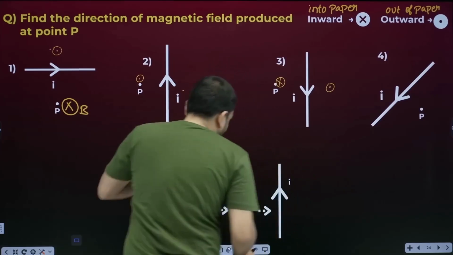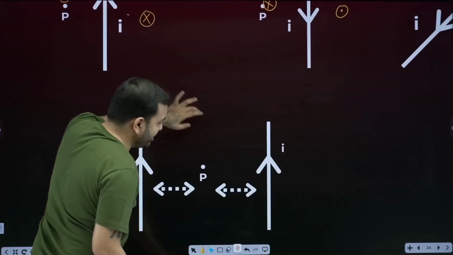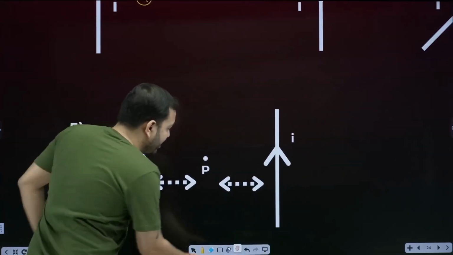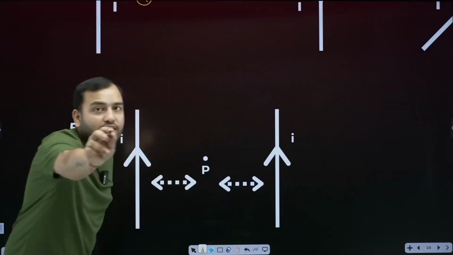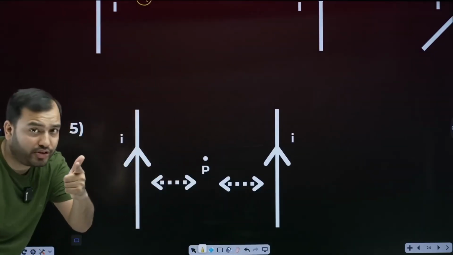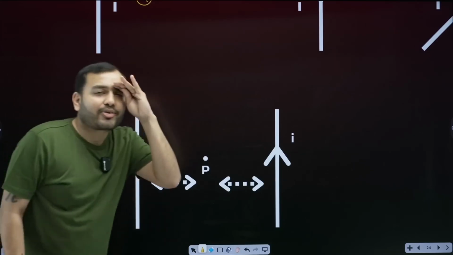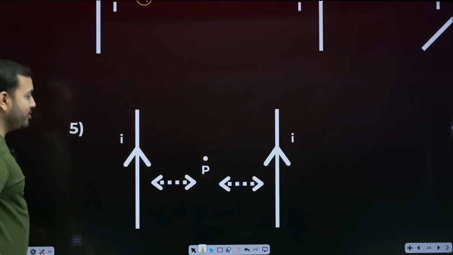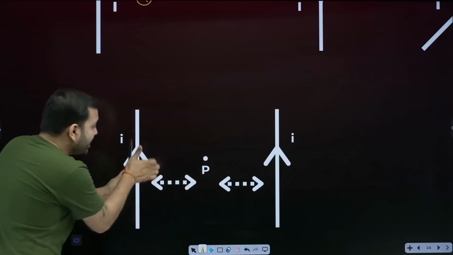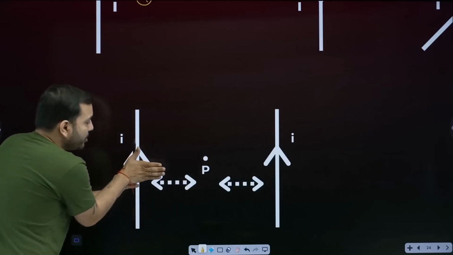Come on, this one is a good question. The fifth one. Let's see who will tell this correctly. Now tell, will the magnetic field at P be inside or outside? Comment, it will be inside or outside. Whoever told, you are saluted very strongly. Shabash. Come, let's see. Where is the current going? Upwards. I held this with the right hand.